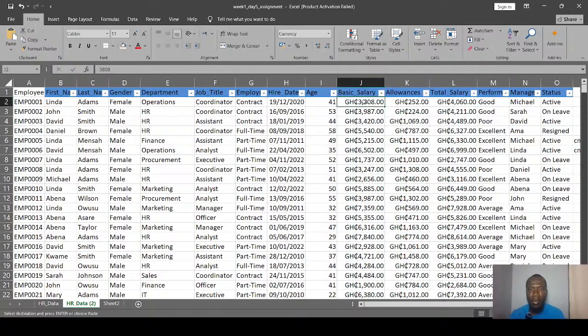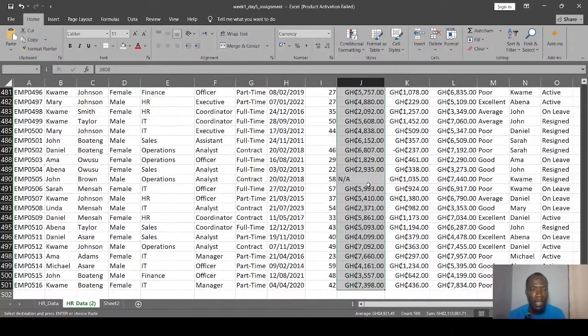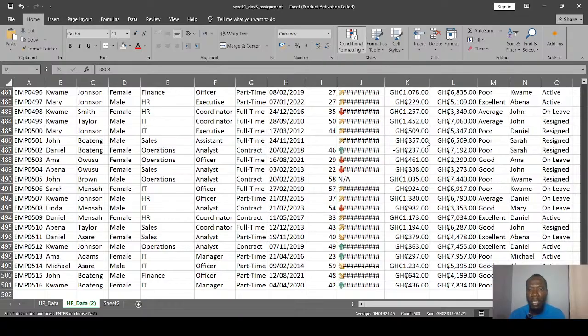What it means is that you highlight all of the basic salaries, right? Then you go to your styles tab in the home menu and you look for your conditional formatting. You select it, and then when you look in the drop down, you find icon set, right? Icon set, and then you can use any of the icons, plenty icons, you can use any of them, right? To just do this work. As you can see, once I bring the icons, hashes show up. It's saying it's not getting space, so you just align, right?